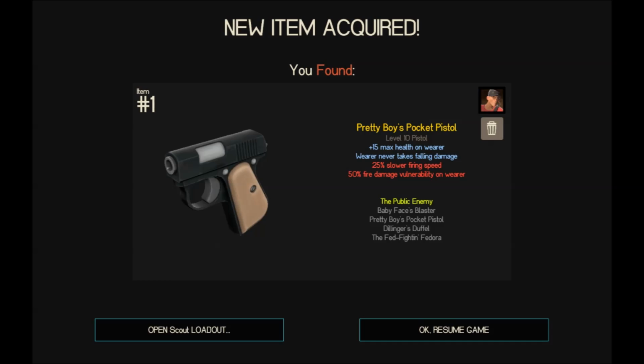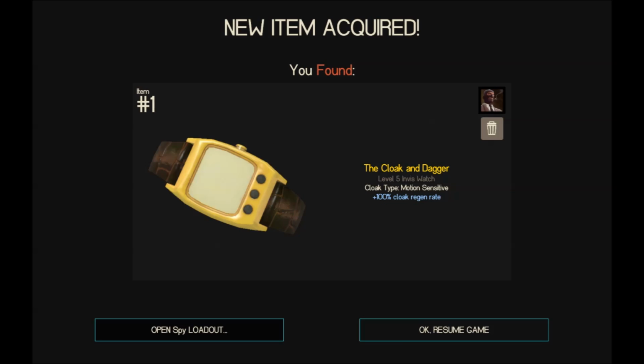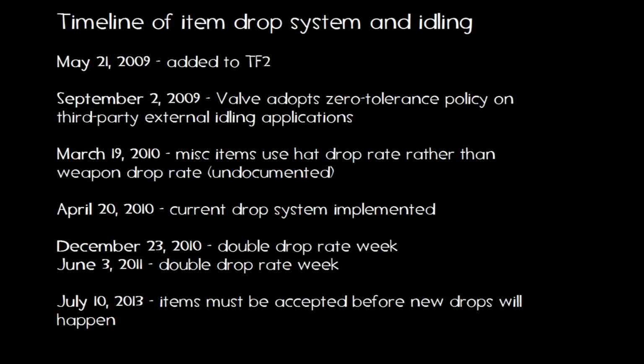Items in TF2 can be acquired by purchasing in the Mann Co. store or marketplace, trading, crafting other items, getting certain achievements, or through item drops. The item drop system was first introduced to TF2 in the Sniper vs. Spy update back in 2009. It was intended as a way to distribute the ever-increasing amount of items without having players achievement farm or falsify achievements to get access to weapons.